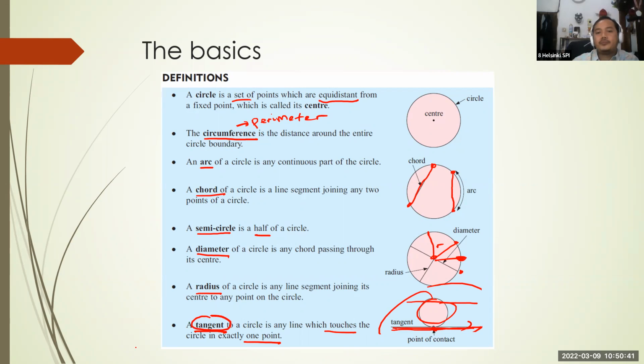Okay, so we're going to talk about tangent a lot ya. Tapi nanti in pertemuan ketiga atau 4 lah. So for now, we're going to talk more about circumference, diameter, radius, area, right? Maybe arc and chord, maybe later on. But maybe the focus now is just to know what circle is and what are the elements of that. Okay, so here are the basic things that you need to know about circle. Any questions before we go to the next slide? Okay, lanjut ya.